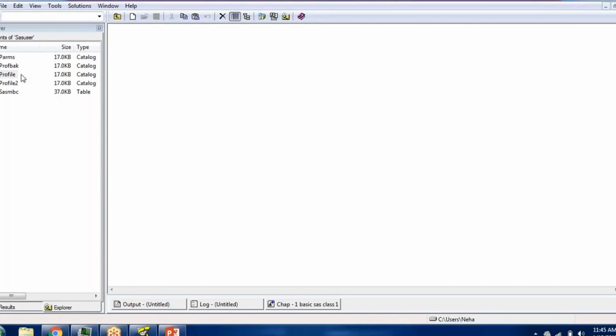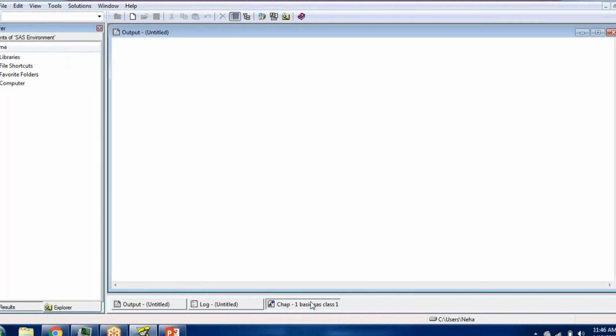So here what happened, whatever the folder they given by my name, in that folder I can save the data and I can retrieve the data. So data, file, SAS program, everything we can. For that purpose they are giving the folders for all the users. Okay. So these are the different libraries.